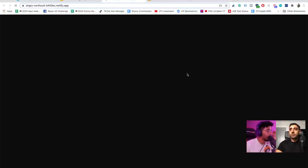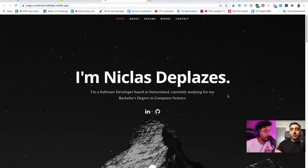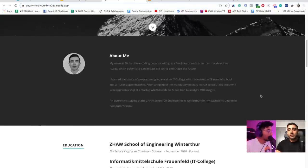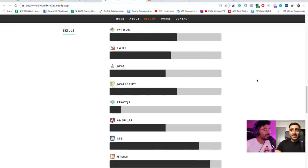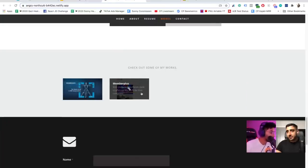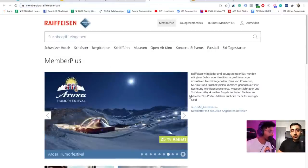Nicholas's portfolio has a lovely backdrop and this is a nice example of using the correct colors — the text is really popping, very easy to read. He's got an Apple-style color scheme with matte colors. He even went to the point of adding icons for his skills in the skills section — I love that, it looks really clean. His React.js skills aren't up to par yet, but by the time you're done with this challenge they will be!